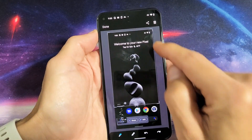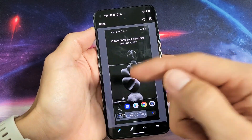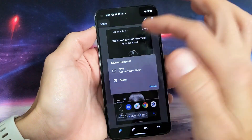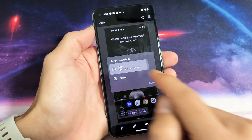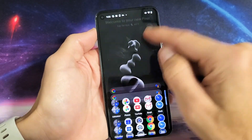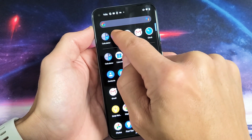You don't have to edit as soon as you take a screenshot. You can always save it and then go back into your Photos Gallery and edit from there as well. So for example, every time you take a screenshot — this crop here — I'll click on Save. All the screenshots are going to be saved directly into your Photos Gallery, so I'll go into my Photos Gallery right here.